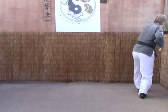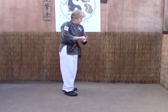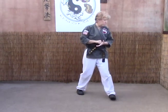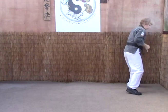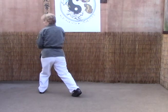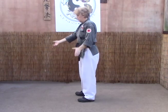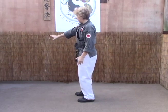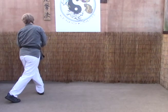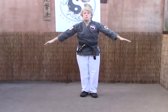Slice, back, and down. Okay, last time. Rotate as we slice. Now as you get better at this, this should be almost one complete move. Here, adjust, and down. Okay, from here, slice, and down. Okay, one more time. We're here, going to rotate it so that the palm is facing up. Slice kick the knee, set down about 2:30, adjust the right to about 10:30, slide across, and down. And that's what we call bending the sword.